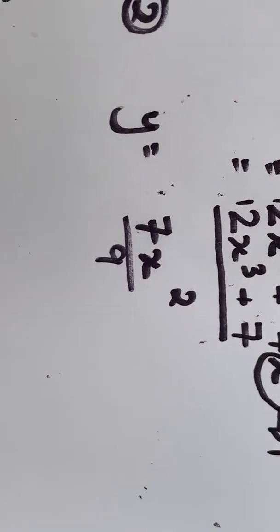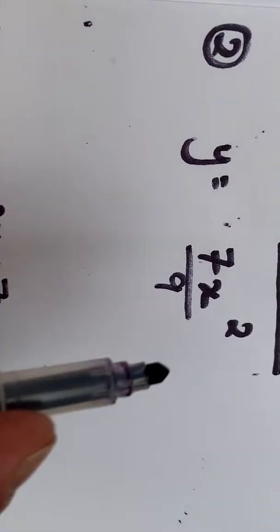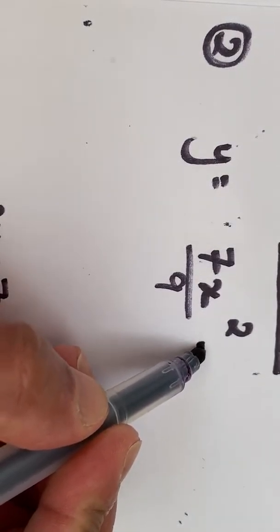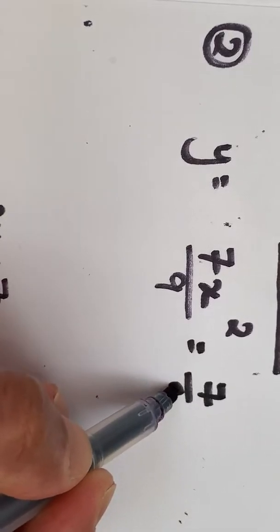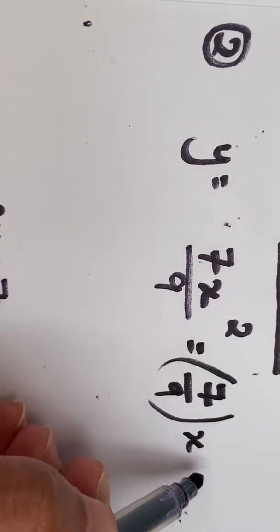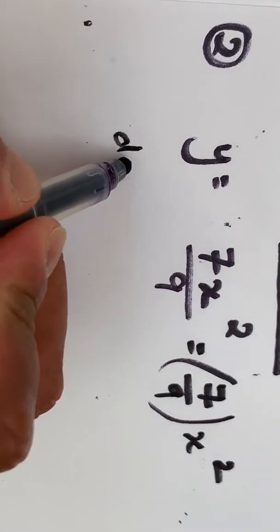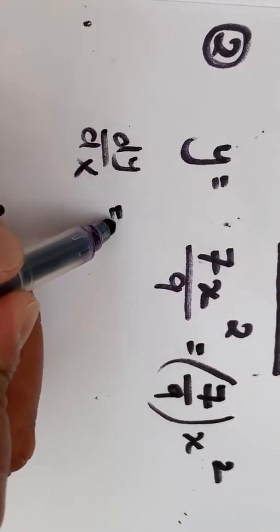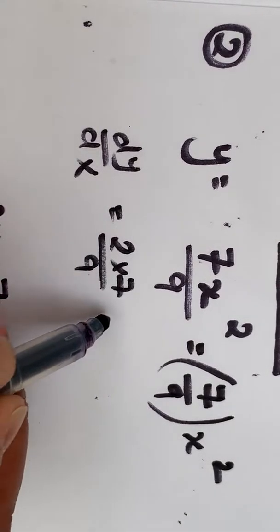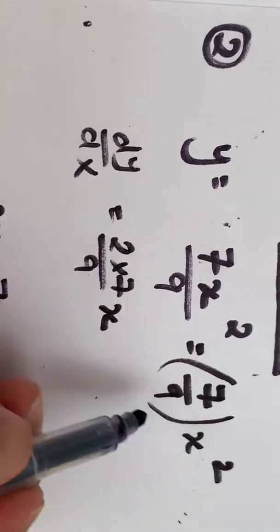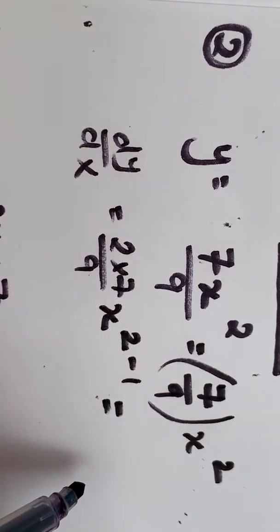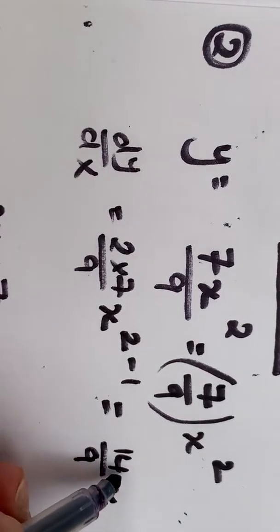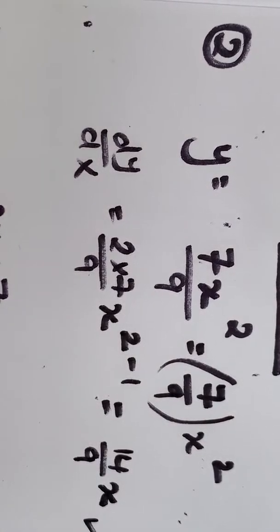Now the next question that we're going to look at is this one here. We've got a slightly different question where we've got 7x squared over 9, and all you have to do is bring the 7/9 and keep that separate from the x squared. So when you differentiate dy over dx, you can bring the 2 next to the 7/9, so you're going to get 2 times 7 over 9 x to the power of, now remember you take away 1 from the 2, so 2 take away 1, the answer is going to become equal to 14 over 9 x to the power 1, which is 14x over 9, and that's your answer here.